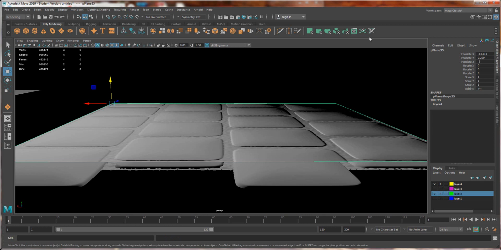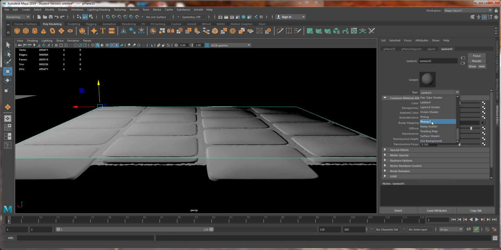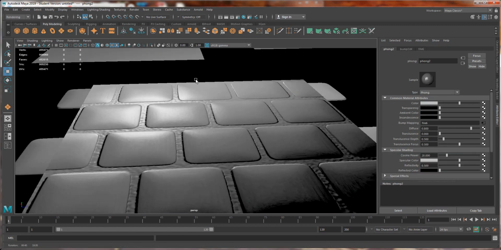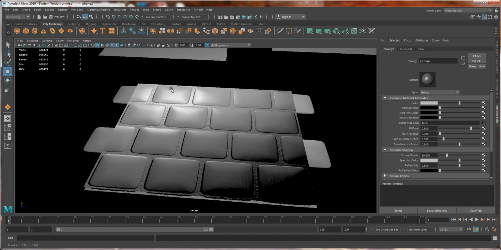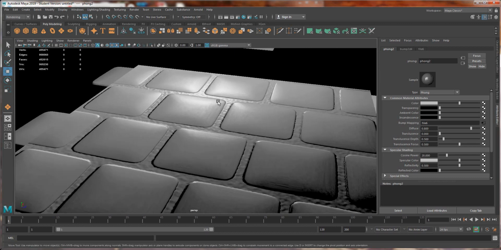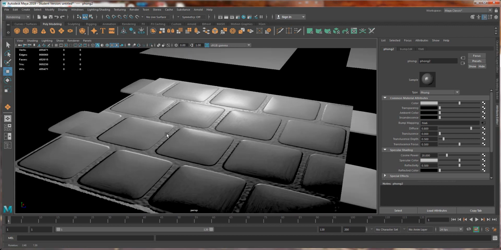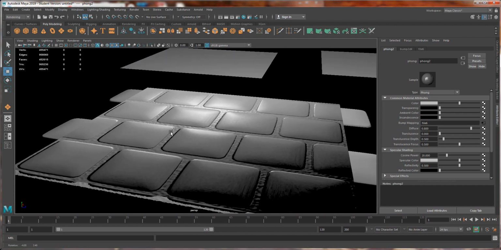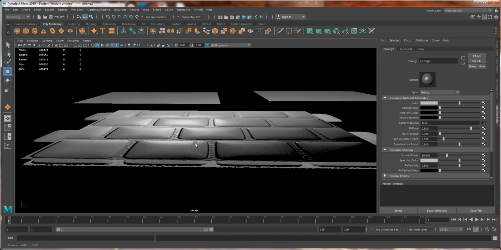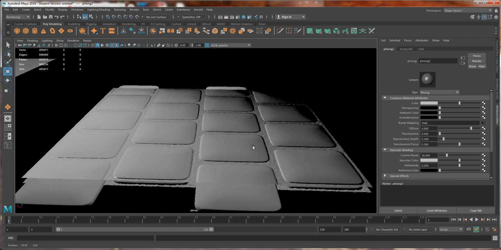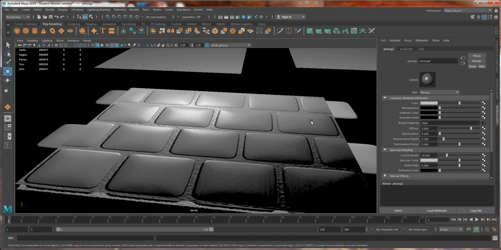If I just turn on our material again, because it applies a Lambert, I apply a Phong to that. It's getting nice and shiny there, nice and shiny. Now, there's one thing that I'm not a massive fan of about this, which is the fact that the grouting is also shiny. And one thing that's really good about specularity is the combination of height map and specularity. You can see here that specularity is helping to sell the idea of these being actual raised surfaces. But the grouting's kind of getting in the way. It's also getting specularity applied to it.